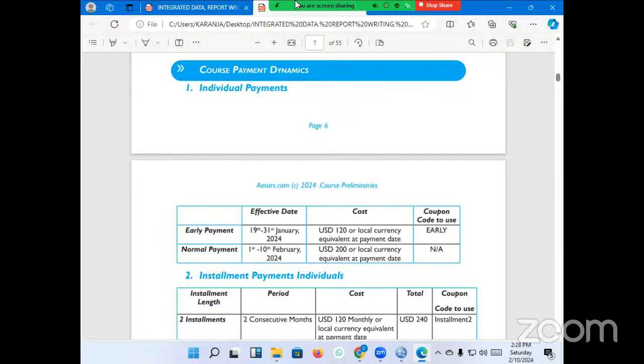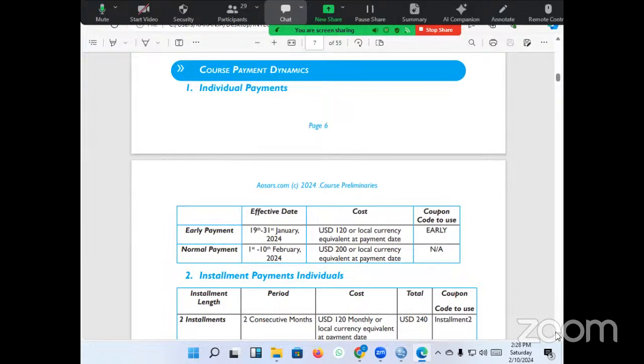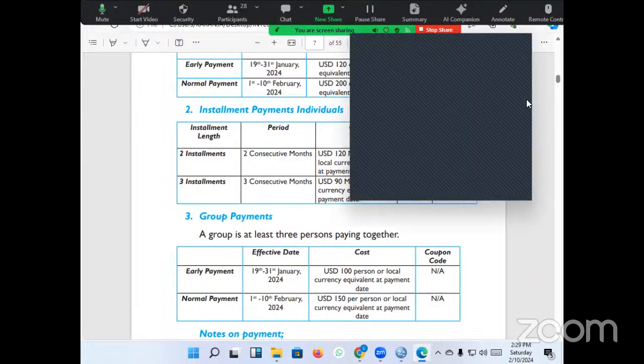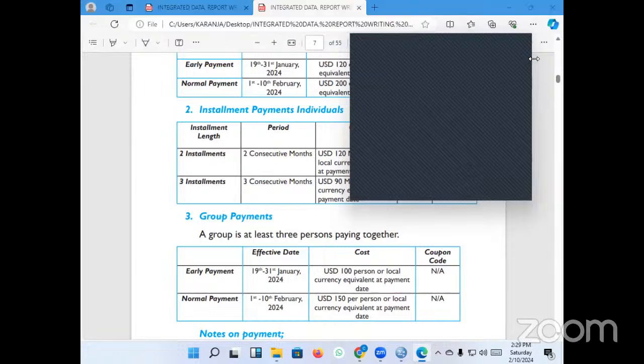Now, in the groups that we have formulated, our members have been able to negotiate for group payments because of the economy, right? Apparently, across Africa, the exchange rate of the local currency to US dollar is a little bit harsh, whether you're talking about Kenya, Nigeria, or Zambia.